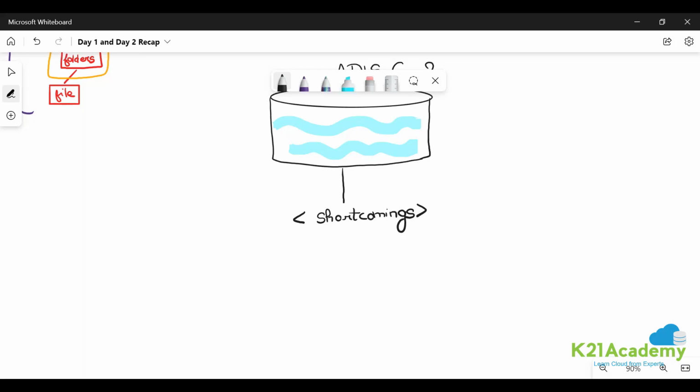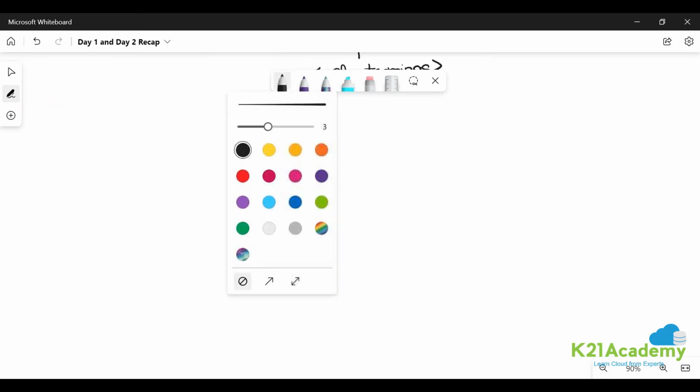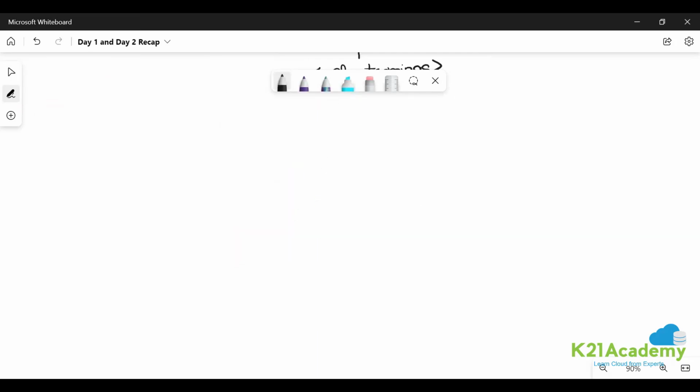Please understand that data lake is not a database, is not a relational RDBMS product. In a relational RDBMS product, I hope every one of us has used at least one RDBMS product, maybe an Oracle database or SQL Server or something like that. You all know that when we have a database, we have locking and blocking functions, right? We have something called Azure SQL DB, let's say SQL DB.